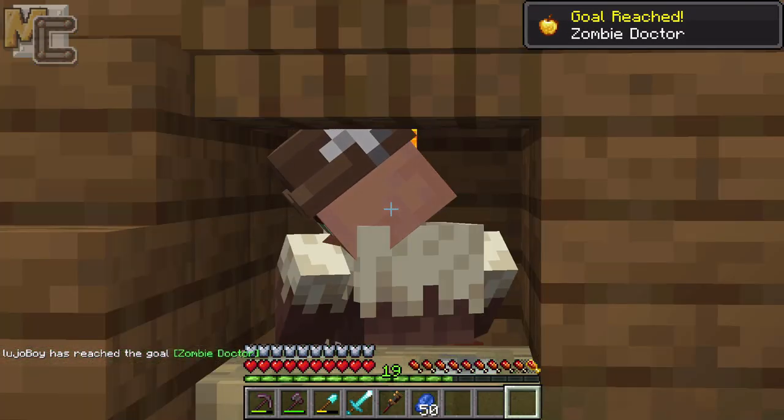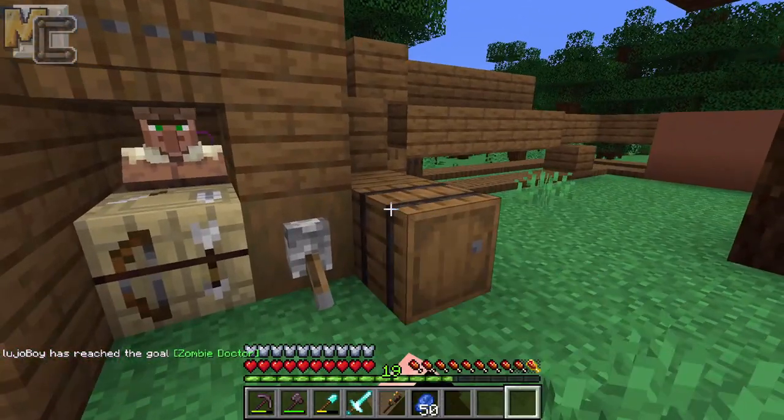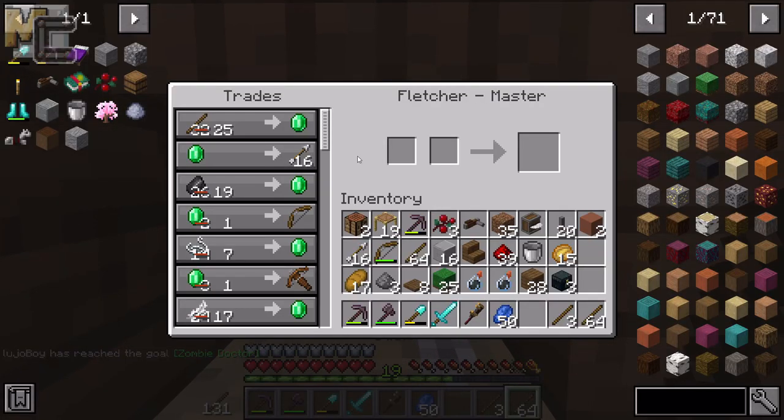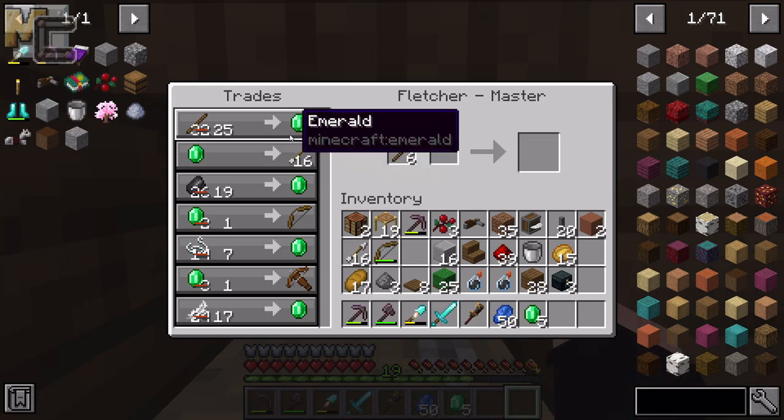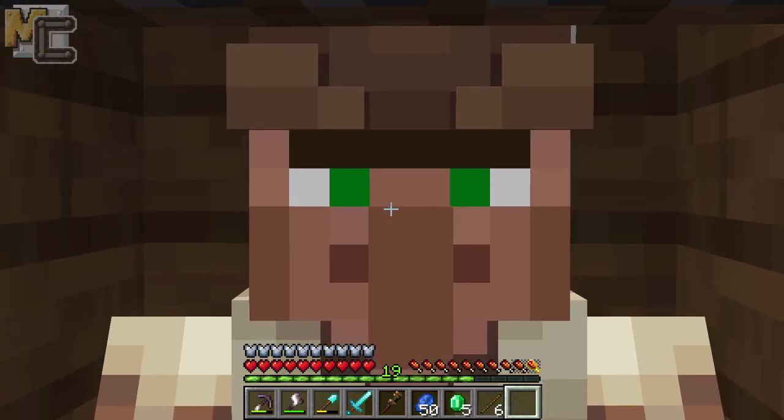Hey, here it is. He's cured. Okay, let's see. What are your trades now? Ooh, 25 sticks for an emerald. That's a little bit cheaper. Not as cheap as I was hoping for, but you know, we are trading sticks for emeralds, so that's okay.